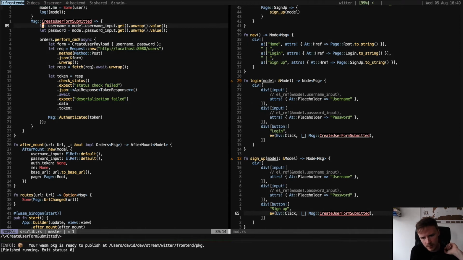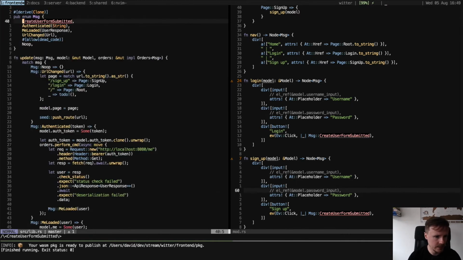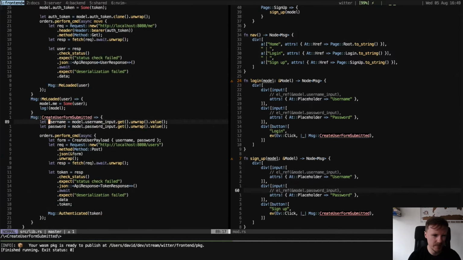And the way that you do that in Seed, at least the way I was able to figure it out, is that on this input view you can call this element ref thing and give it a reference, which in your update function you can then get out, if that makes sense.